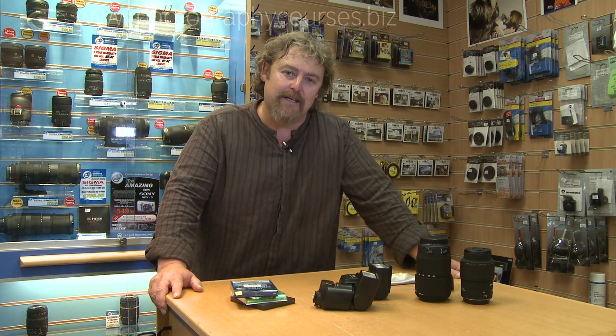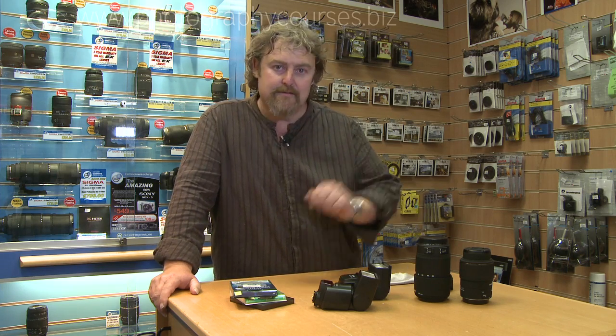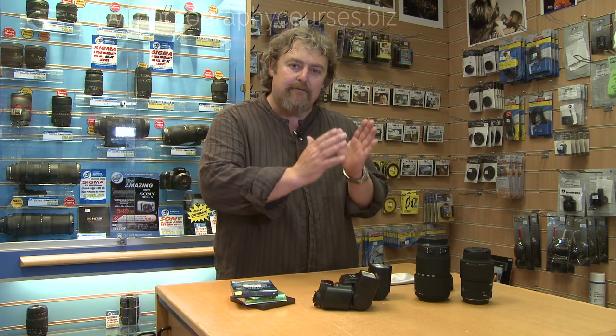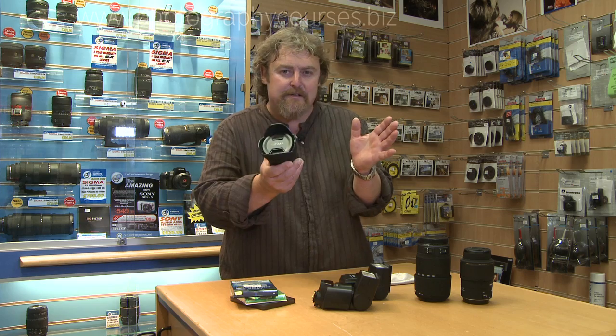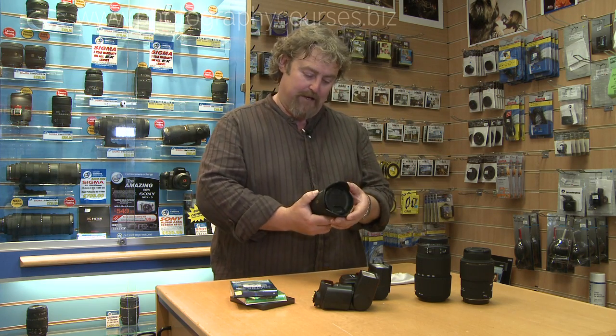Chances are your camera's going to come with a lens as part of the kit. But for most people, the next thing they'll buy after buying a camera are some more lenses. The focal lengths you need to cover anywhere from 10 out to about 200 or possibly 300 millimeters. This 10 to 20 millimeter Sigma is a fantastic lens. Wide lenses, you can do some great dramatic shots by getting in close to things and using lots of foreground.